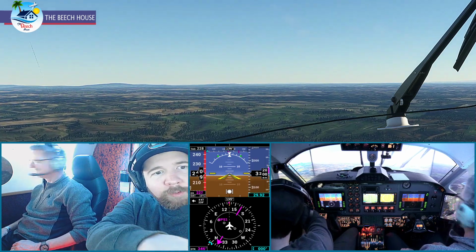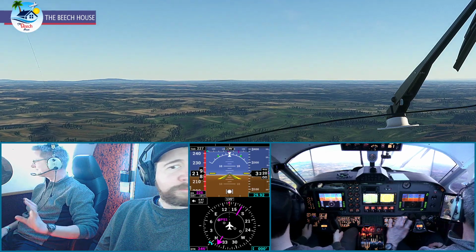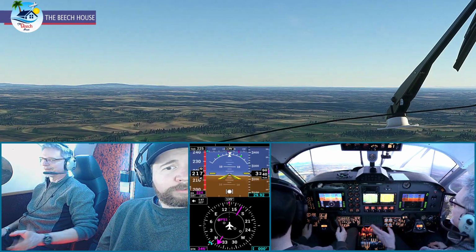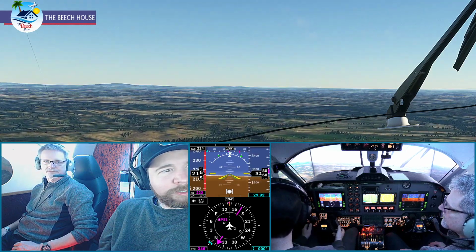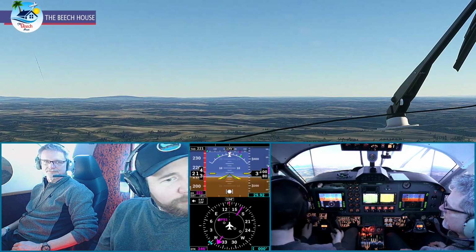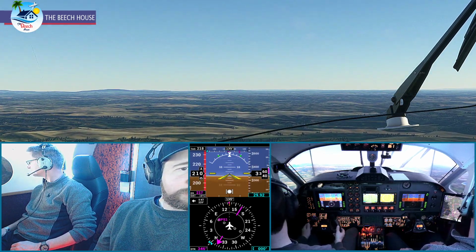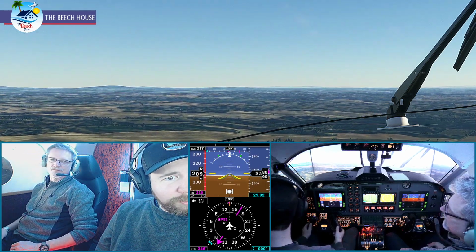Wow, you can actually see the windmills out there. Yeah. I drove by those this morning. This is pretty much an accurate rendition of the world. It's just insane that they can do that. Yeah. It really is. This is another reason why I left X-Plane. Like those windmills, I was looking at those this morning, driving north towards the airport. And now I actually do have a soft spot for the rolling hills of the Palouse. Glacier-carved hills that are perfect for wheat.